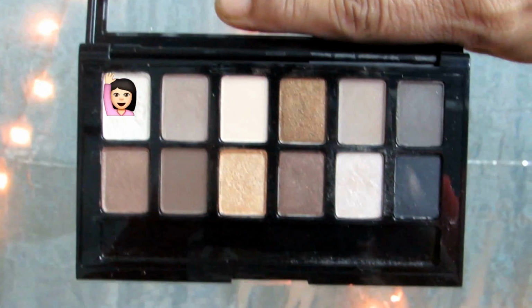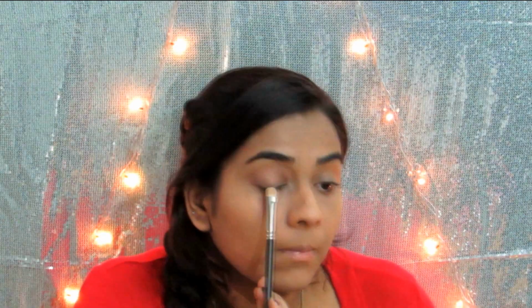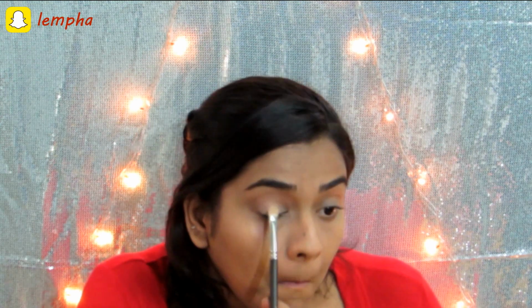So here I'm just using my eyeshadow applicator brush and I'm spraying some water on it, and this will help me make the eyeshadow look a little more pigmented than what it actually is. So here I'm using the first shade, which is a nice shimmery pearly shade, and I'm going to be packing this shade all over my eyelid. And then I'm using my pencil brush and using the same shade and highlighting the inner corner of my eye.